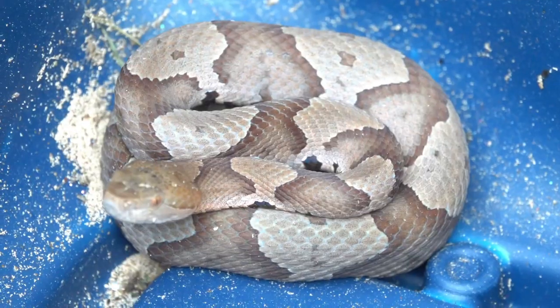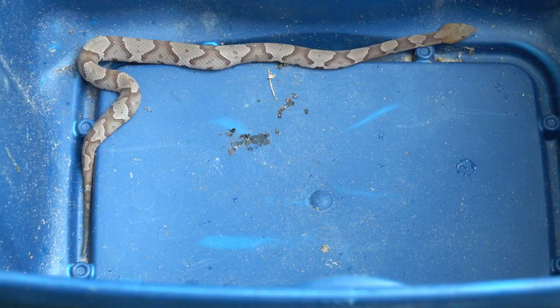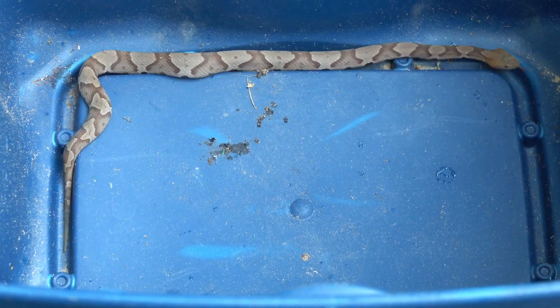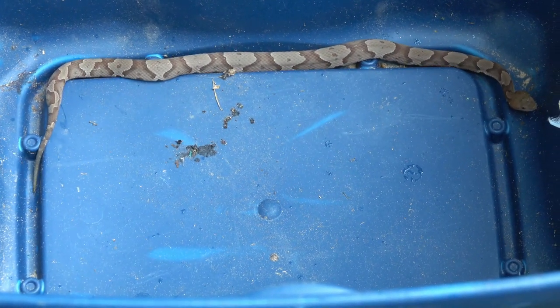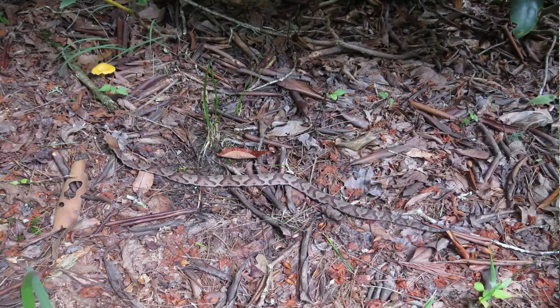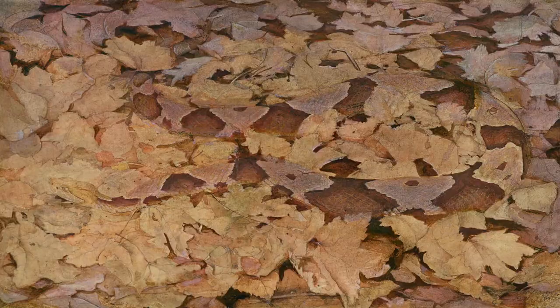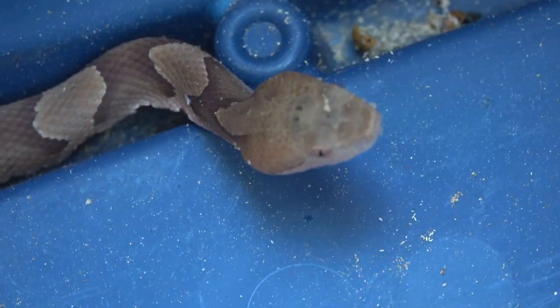Notice that this snake's response to danger is to freeze. That's because millions of years of evolution have created an organism with perfect camouflage. This snake just blends right into the background. I'm sure you've seen many times on social media pictures of a forest floor with leaf litter on it and it says, 'Find the copperhead.' It's so hard to see the copperhead in that background, especially with dappled light. They're just perfectly camouflaged.